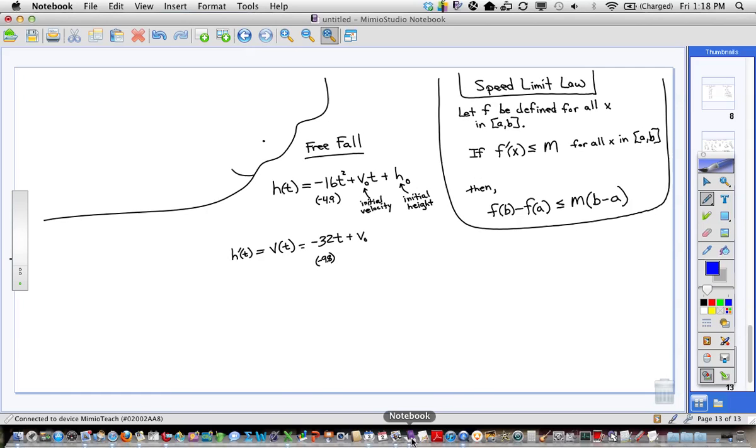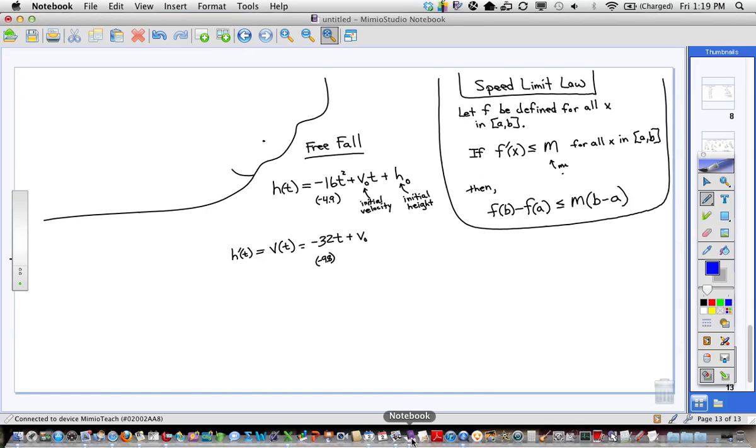So if our speed is less than or equal to some number m, I left out the part where it says m is any real number. Let's say our speed is less than or equal to 100. What would be a name I could just give m? If our speed is less than or equal to 100, then what could we call 100? Our speed limit or our max speed. Let's call m our max speed in this case.